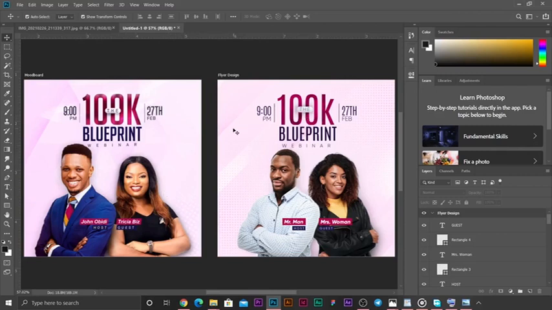But for these images, you don't have to use these two images. Look for any image of your choice. You can go online to get images. Look for any platform you like. If you like to use Google, that's fine. If you want to use your personal image, it's welcome. Use any image you like.